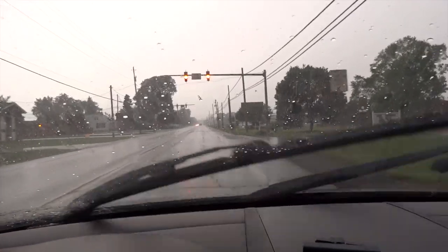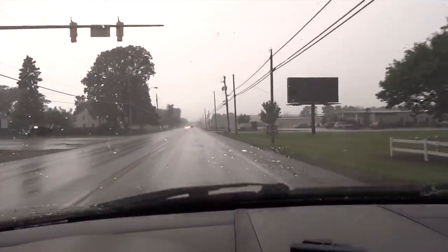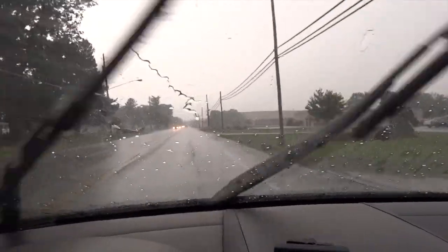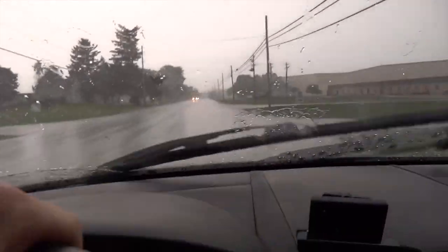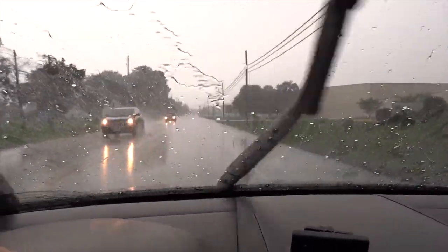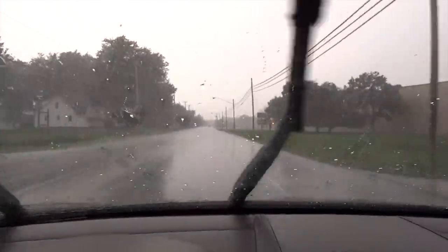Yeah, this day has been something else. It really has. This camera, again, lightens everything up so much, but it's just before about 5 o'clock, I believe. I thought I should put the camera away because I probably need both hands on the wheel. The rain is really coming down. My God.